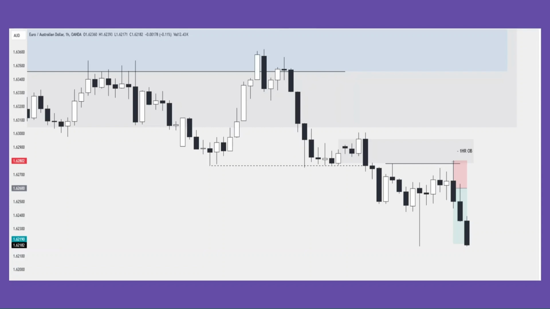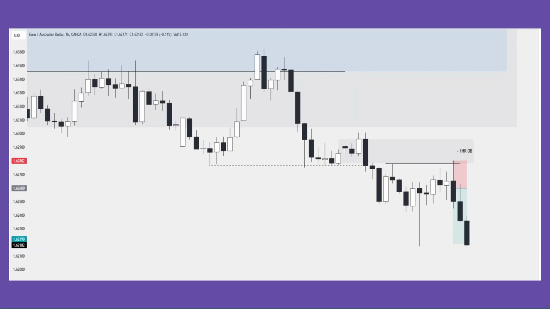We had a 1 hour OB, which is bearish, time frame being 1 hour, OB being order block. And we swept highs, tapped into this order block. I'll go on the lower time frame now. This is an implementation of order blocks and your PD arrays along with multi time frame analysis. So as I said, your higher time frame should be coherent with your lower time frame.